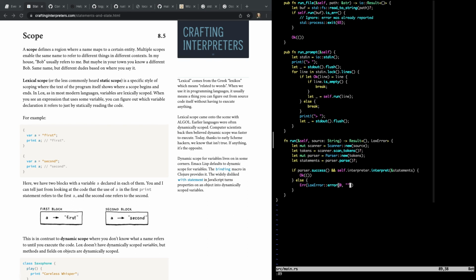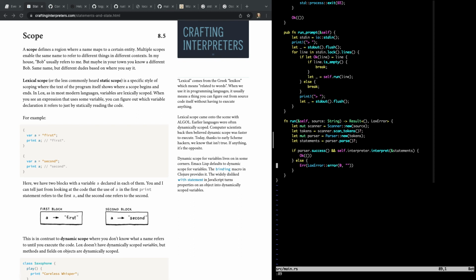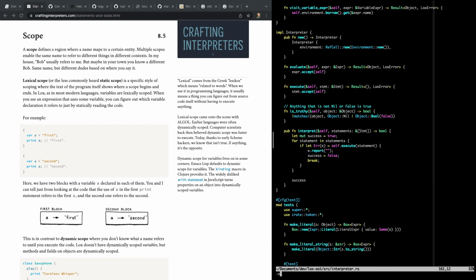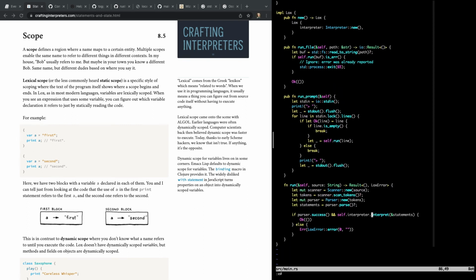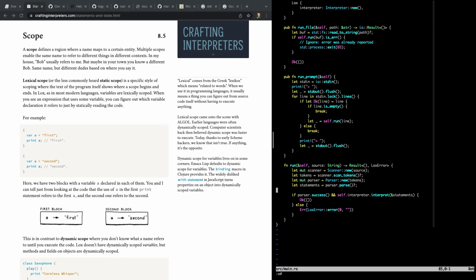Okay. So I don't think we want to do it this way. Then we want to say if parser success, then we want to do the interpret. And I think interpret returns a Boolean, right? Yeah, it returns a Boolean. So we can just say, I don't want nested things here. If parser fails, then we don't want to do the interpret.